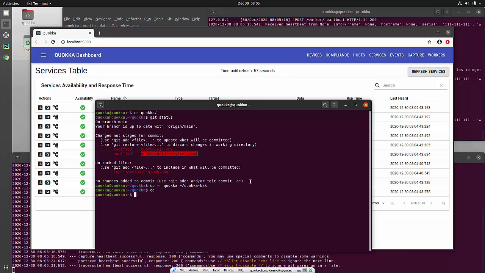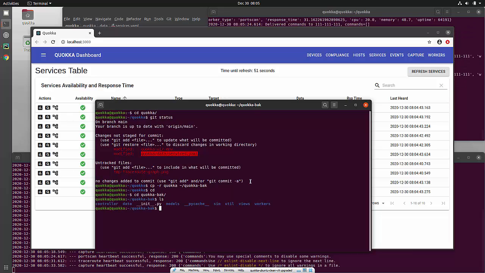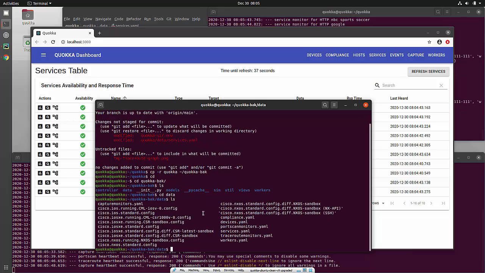I'm going to go back here. I'm going to change directory to quokka-back. And if I look here, this is looking suspiciously exactly like my original Quokka. I've got controller, I've got data, I've got models. If I were to dive down into data, then I could see, all right, well, I've got my services here. I could use that as a reference for later on in case something goes haywire. So just a word to the wise, you might want to back up your directory before you begin playing around with your git pull stuff. Now, I do know that we're already working on a different virtual machine.